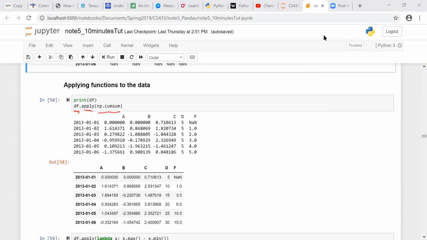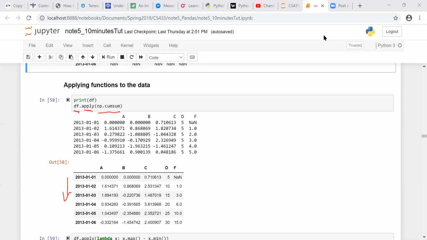We apply the cumulative summation. Is it a cumulative summation? Because we didn't specify the axis, by default it's the first dimension, is it? So first dimension is along the rows. So it's going to do it.